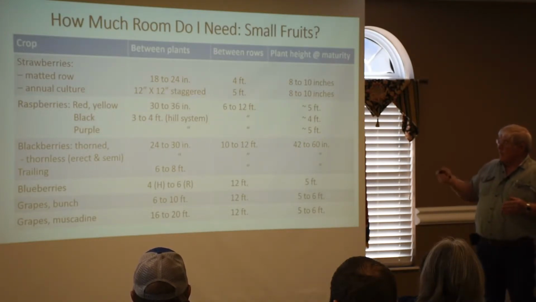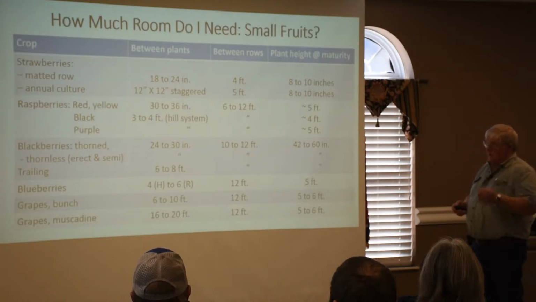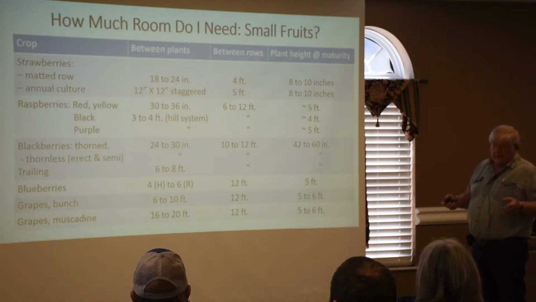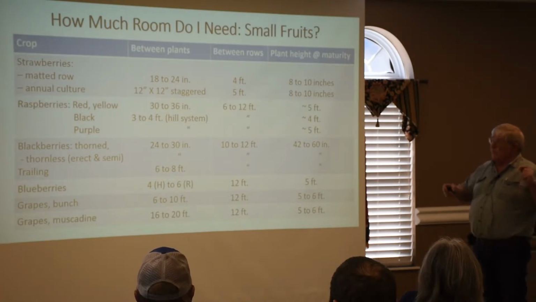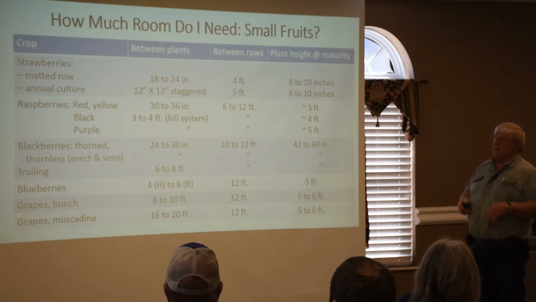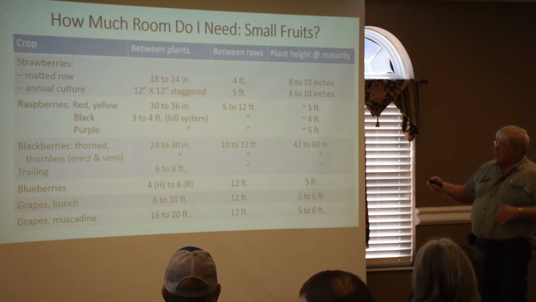If we're going with annual production, and commercially we've gone into plasticulture or annual strawberry production a lot, instead of planting in the spring, we're planting in the fall of the year. We're cropping them in the spring and destroying them. And so we don't want runner production. We plant the plants closer together. So we'll build a raised bed, put 2 rows of plants on the raised bed that are about 12 inches apart, and crop them in the spring and tear it up. So this will give you an idea, though, about how much spacing we use.